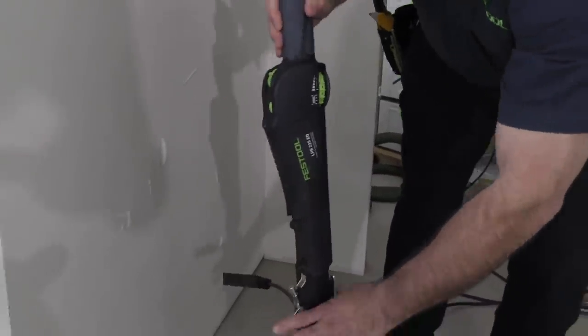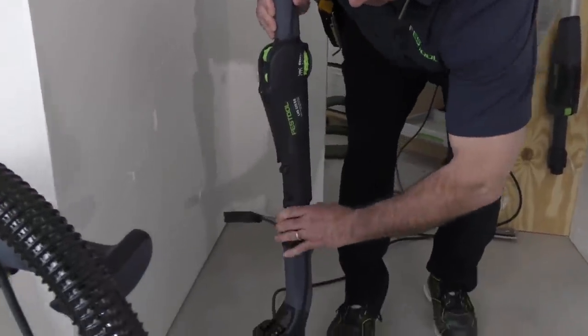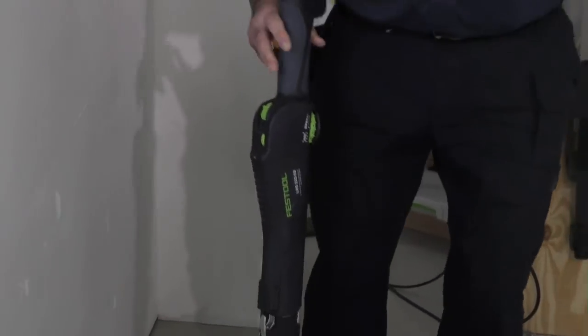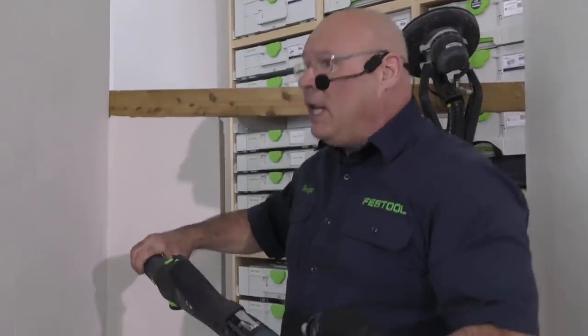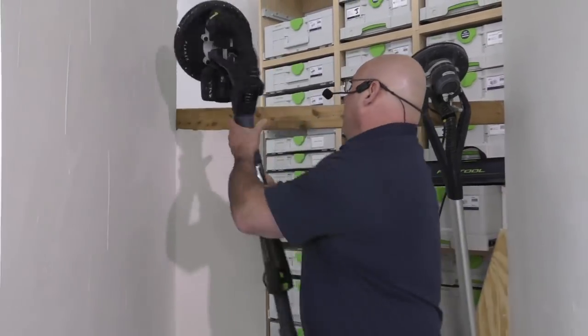Locks together like this, right? Locks together like this, and then you put it together like this, okay? It is easy. Oh, wait a minute, that's a Planex EZ, okay? But it is easy, and you have a small format. You could put extensions on to get a longer reach sander, right?